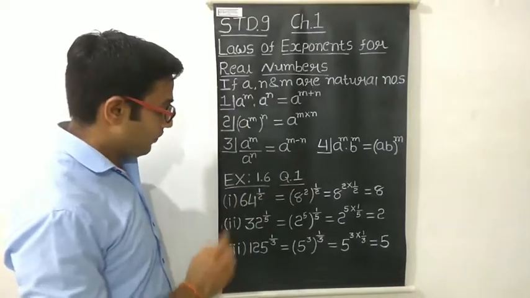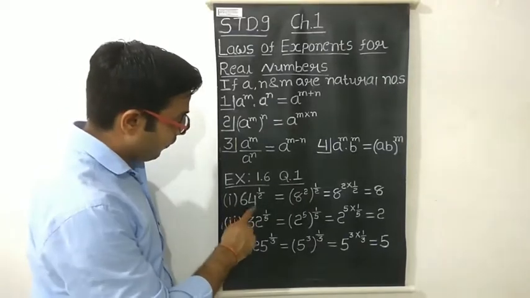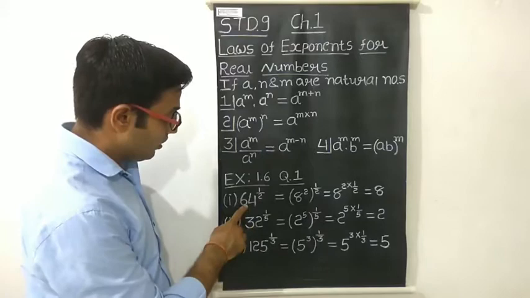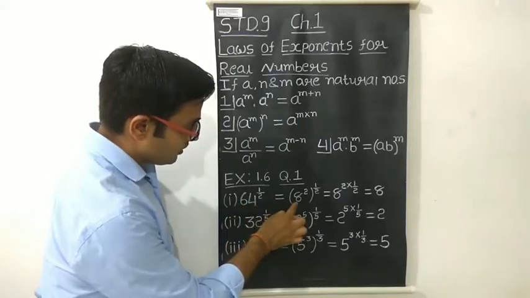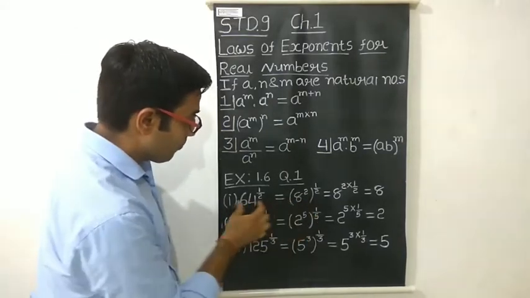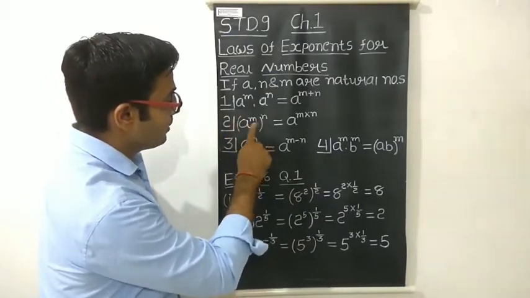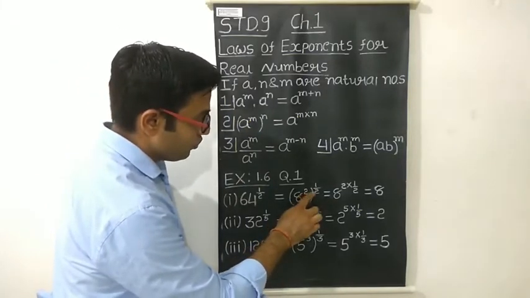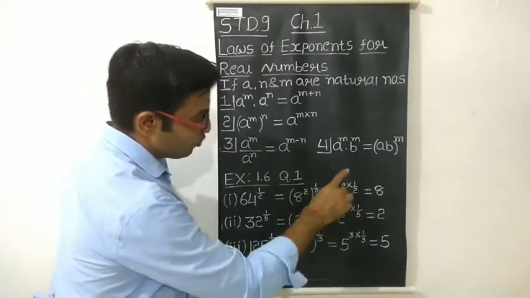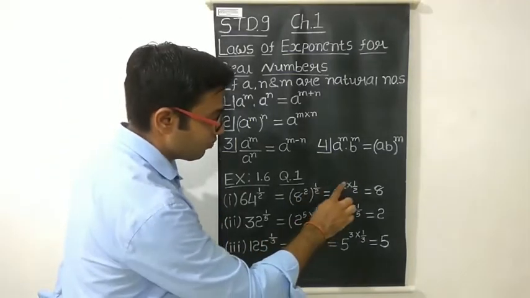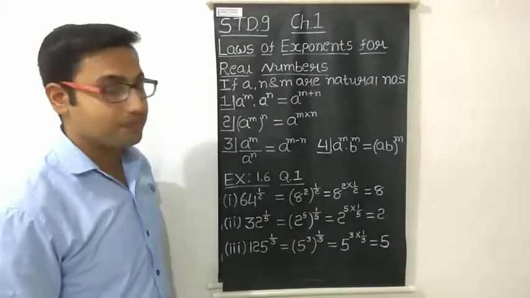1. First question and the sub question number 1 is we have to find out the value of 64 raised to 1 by 2. Now we know that 64 is the square of 8. So we can write down 64 as 8 square and whole raised to power 1 upon 2. So now what will happen? According to this rule, both the powers will multiply. So 2 into 1 upon 2. Now this 2 and 2 will cancel out each other and 8 raised to power 1 remains. And 8 raised to power 1 is 8. So our final answer of 64 raised to 1 upon 2 is 8.